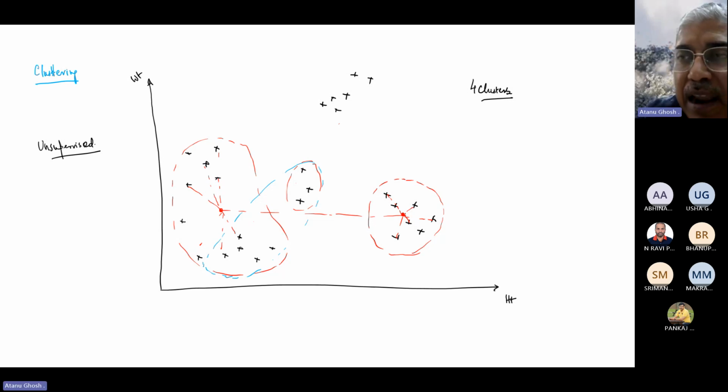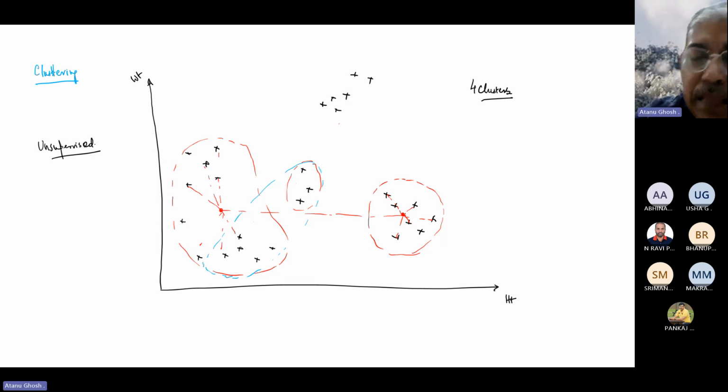That is not the case here. Here I'm giving the model one data set and asking it to cluster it into 4 clusters. So there is no unknown prediction. There's only one data set here, and I'm asking the model to cluster it. That's why it is called unsupervised learning. Clear?